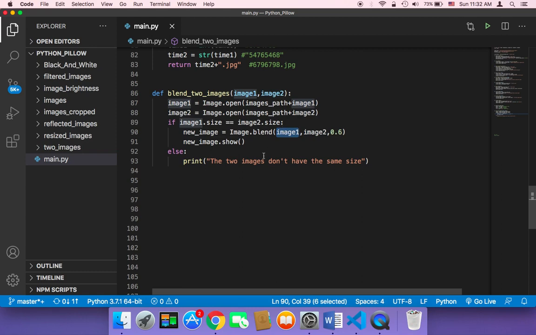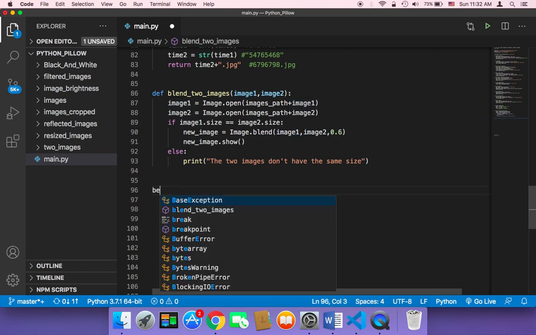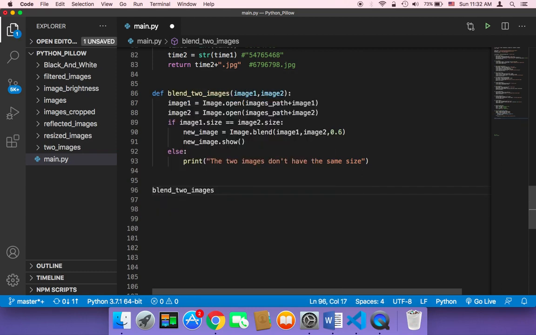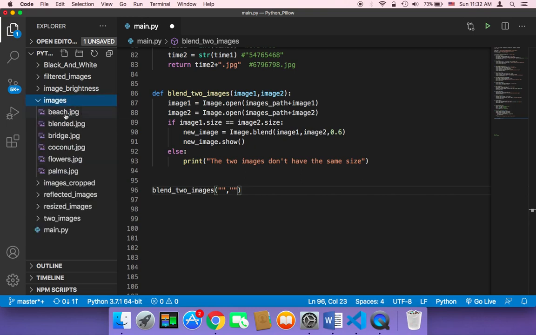So for example, let me first call this function blend two images, and then I'm going to pass image 1 and image 2. So let's pick out two images that don't have the same sizes. We have the beach, and we have the palms, and they don't have the same size.